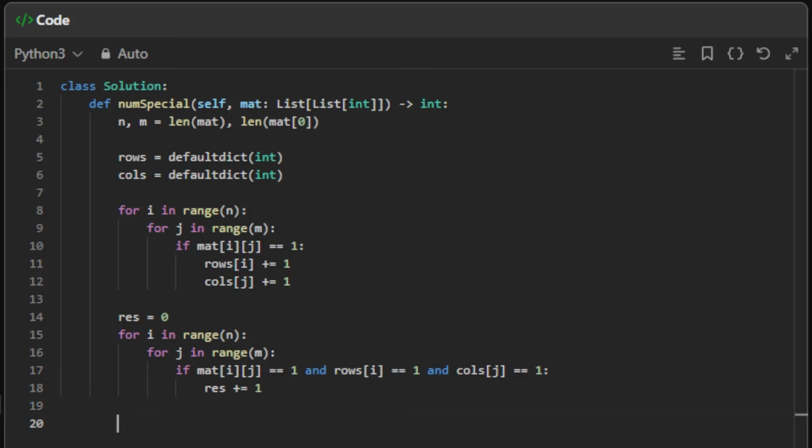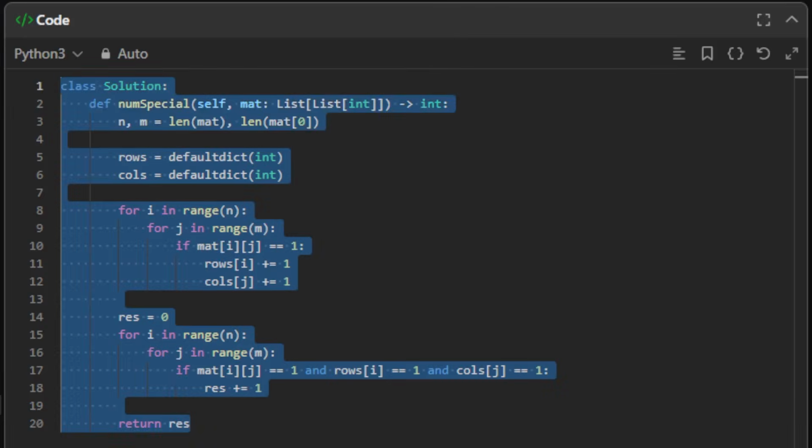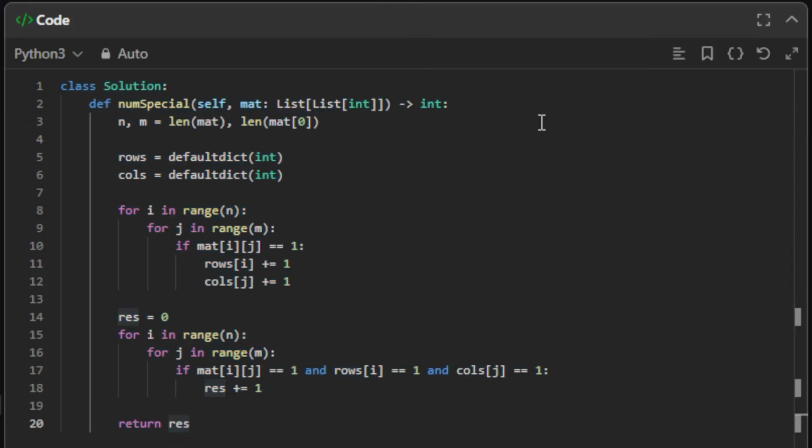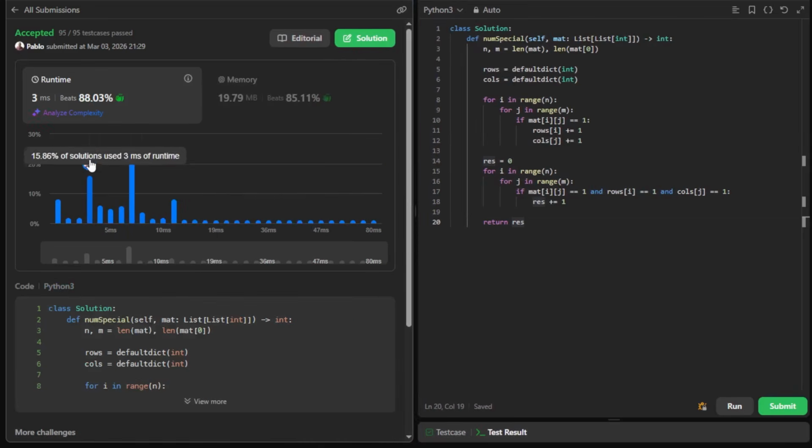And finally, we can return result. So this is the entire code. Now let's submit this. As you can see, this works and it's very efficient.